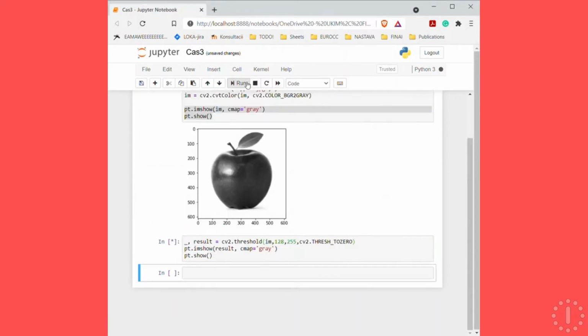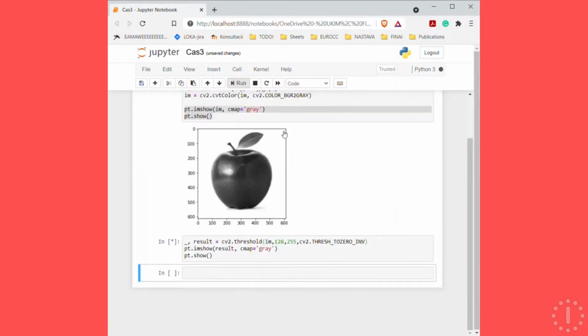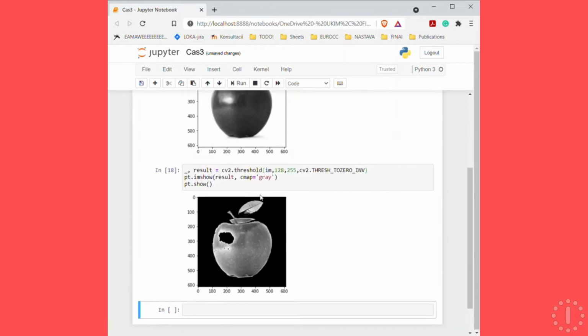To 0 is connected. So all of the values which are below the threshold are set to 0. Then there is to 0 inverted. All of the values above the threshold will be set to 0, and the other pixels will keep their value.